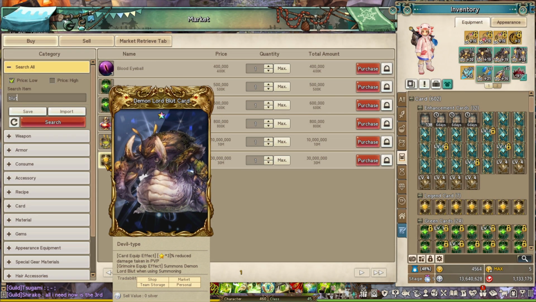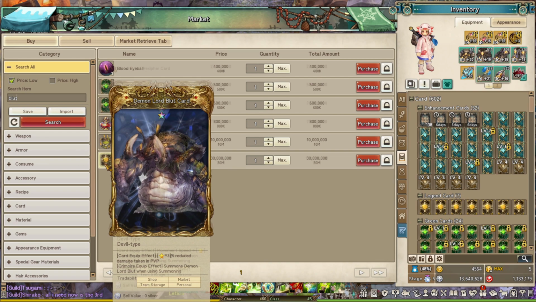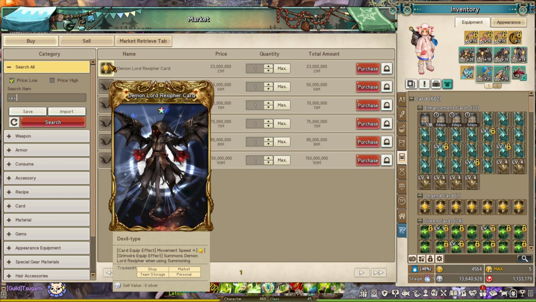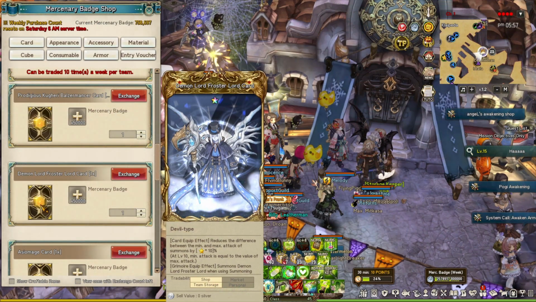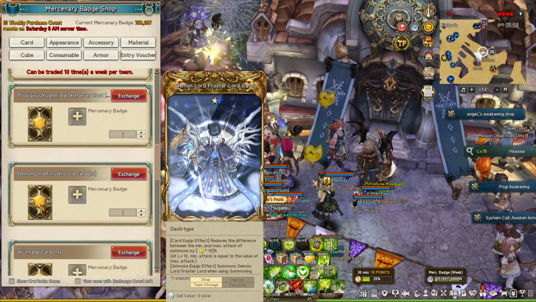Demon Lord Blood offers the best damage reduction for PvP content. Demon Lord Rexifer offers extra movement speed for all title content. Demon Lord Monarchs offers extra minimum crit chance to tackle high-end critical resistance bosses. Demon Lord Fossil Lord is one of the best cards for summoner builds and classes.